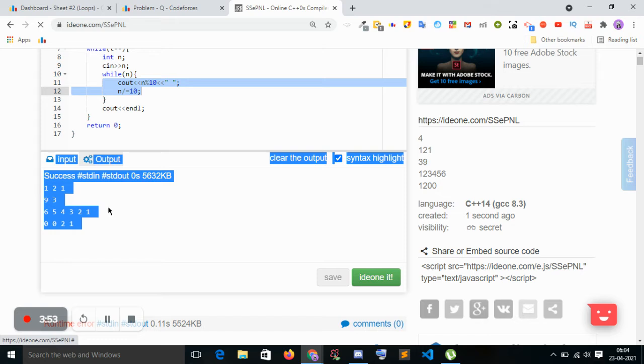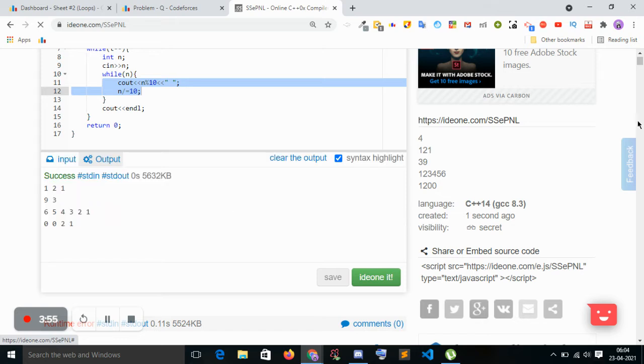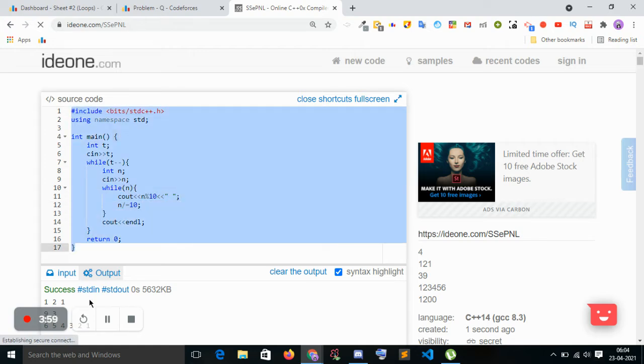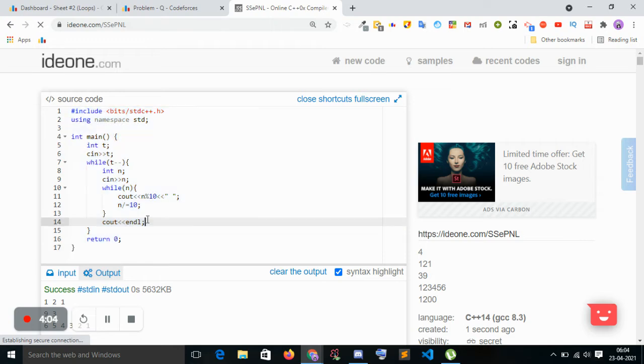So just submit the code. Whenever they take input, we print after each input. I print all remainders of modulus 10, and n divided by 10 gives the shorter n.